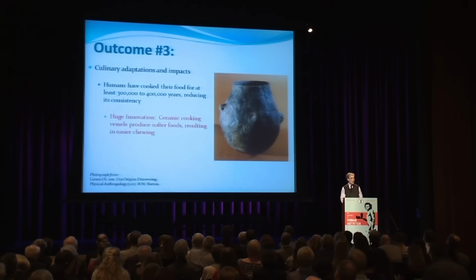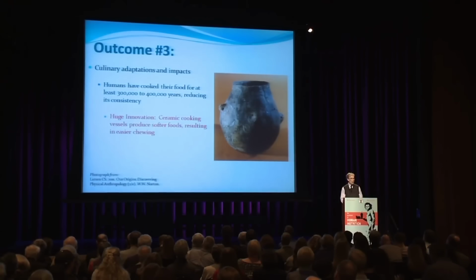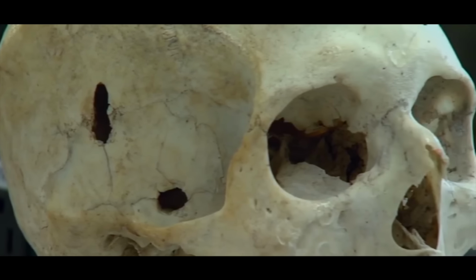Biological anthropologist Clark Spencer Larson says that agriculture instigated a fundamental change in human craniofacial growth and development. He highlights the use of cooking vessels as an impactful innovation because it allowed for humans to make soft, mushy food that required little chewing. He says such culinary adaptations resulted in fundamental changes in craniofacial growth and development, resulting in reduced robustness, increased malocclusion, and increased tooth crowding.